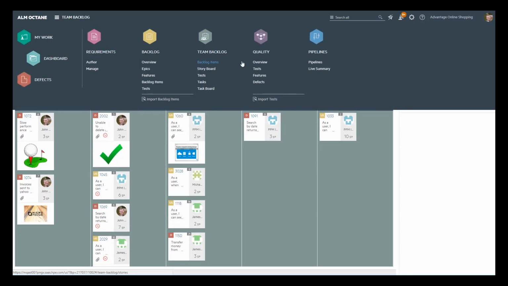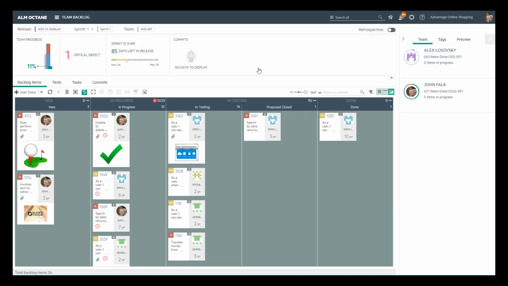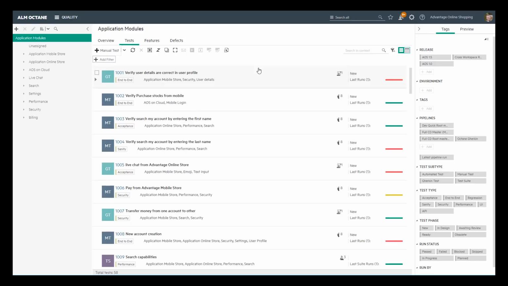Again, kind of just continuing to move left and right from requirements to backlog management to team management. We have the quality module. The quality module is really focused on that ongoing product quality. Once we've delivered that work, we've committed source code, we've completed tests and run them, are we still running with a high level of quality?